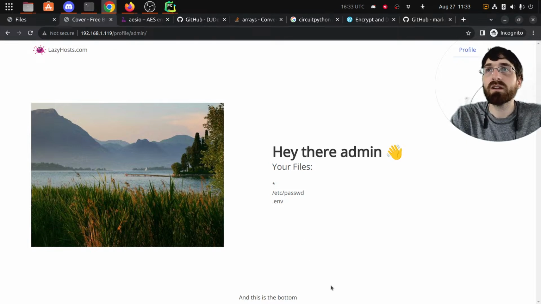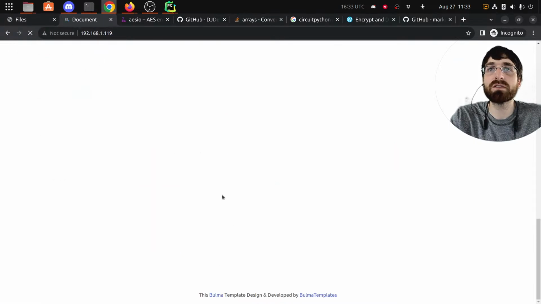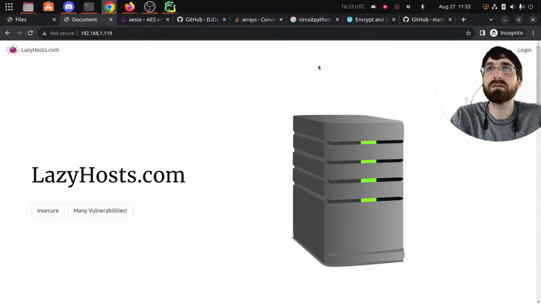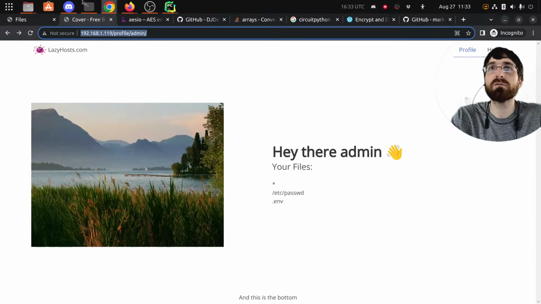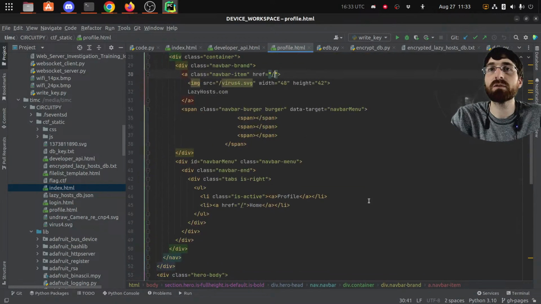So I should link this to the theme, like I did on all the other pages. But I also want to get my dev. Well, so let's do that.